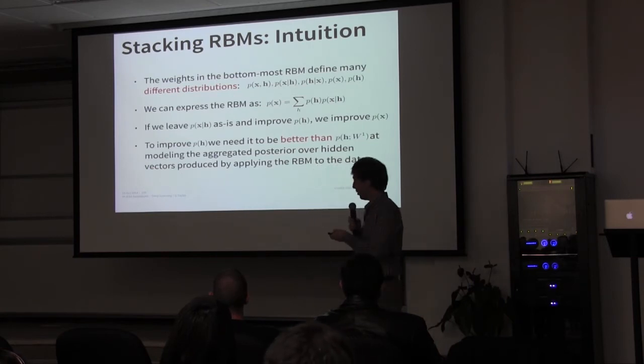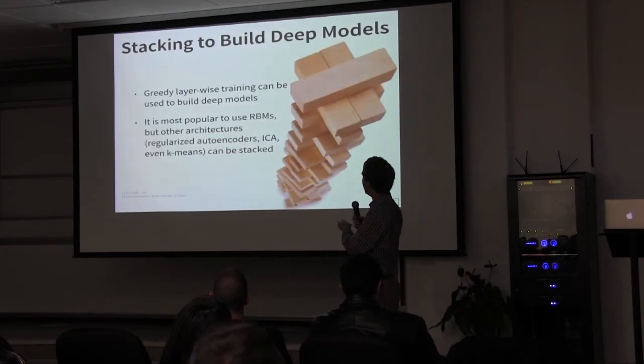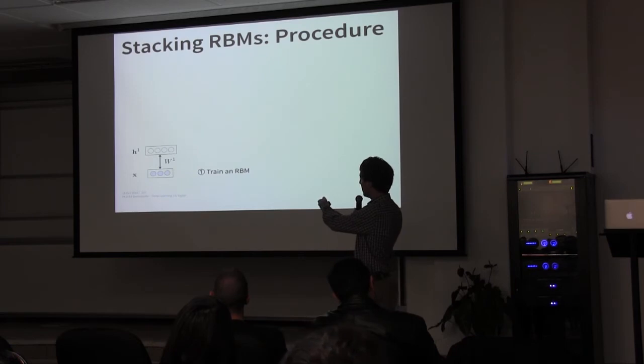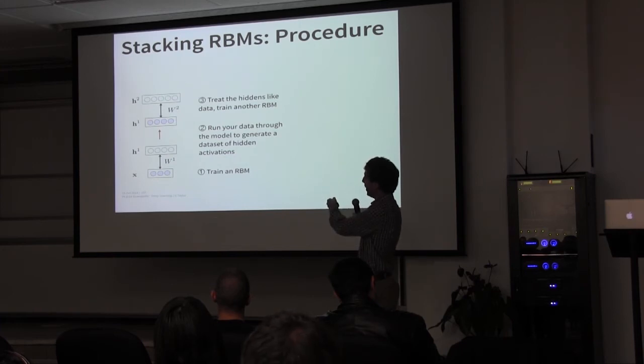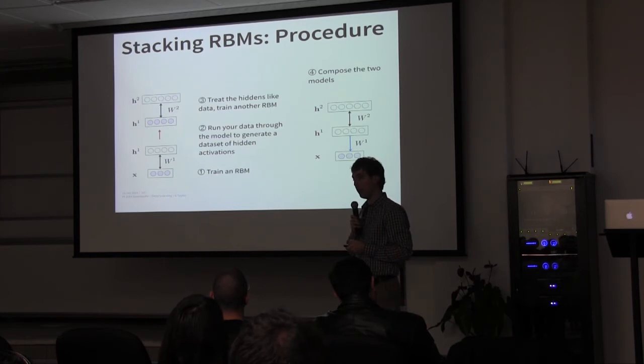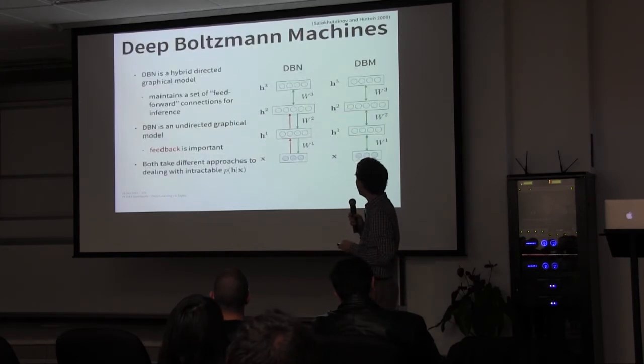You look at this model, you've learned some distribution over the visibles and learned a marginal distribution of the hiddens. You're going to throw that away and just train another model on top of the hiddens. So that produces a better P of H, and that's captured by that second RBM that you learned. And then those things are hooked together into a more improved generative model.